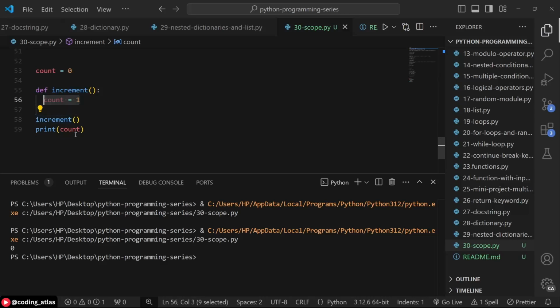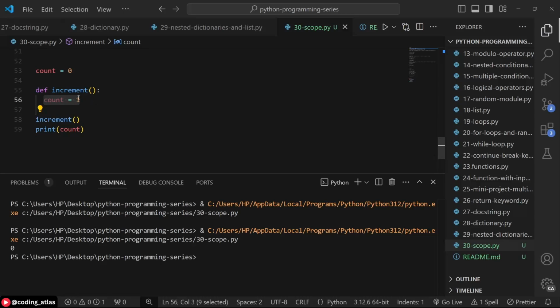So when we invoke this print function, this count is referring to the global count and it doesn't have access to the local count. So effectively we have two different variables that happen to bear the same names, but they are entirely different. This print function only has access to the global count.